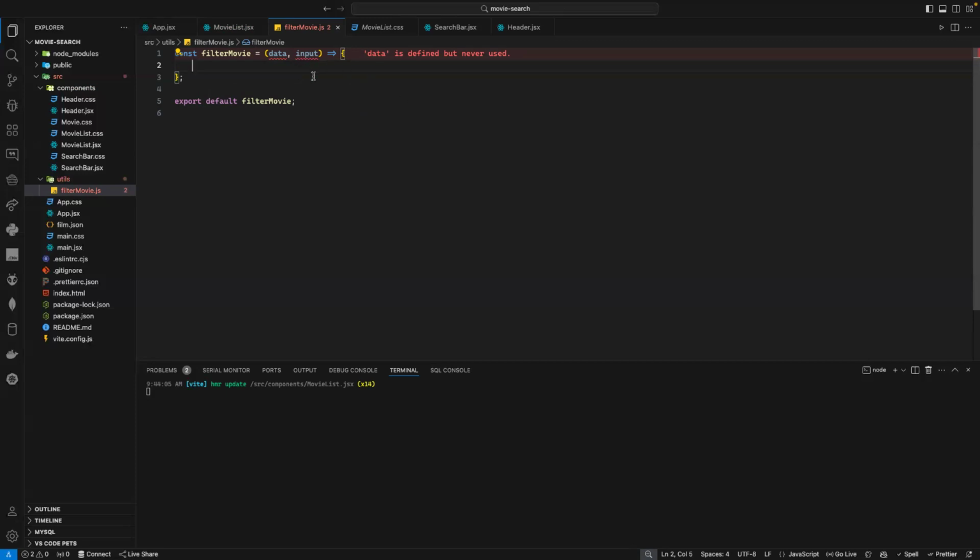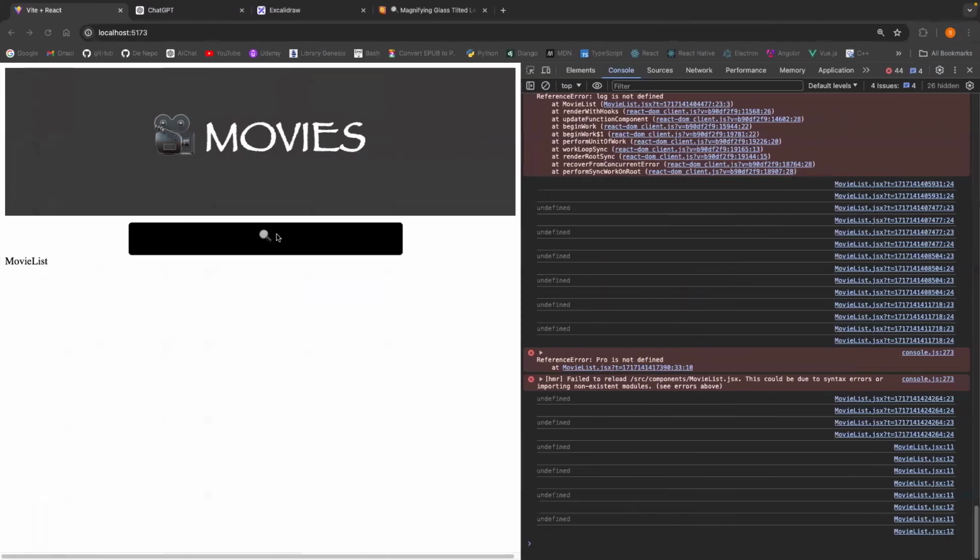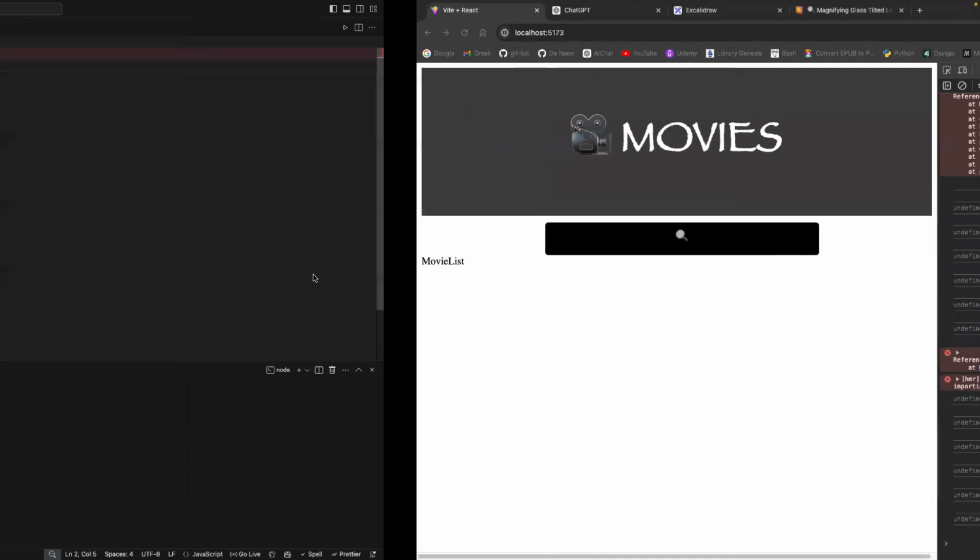Display a message? No. If the input is an empty string, that means I can show all the movies, because here I'm searching for the movie. So if this one is empty string, I should show all the movies, everything. You got my point or not?